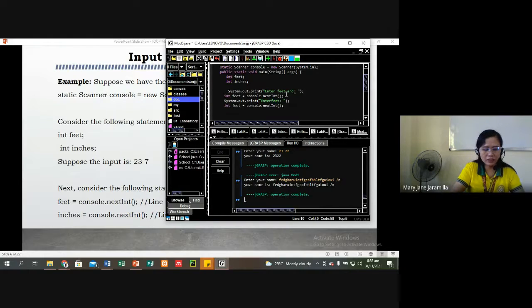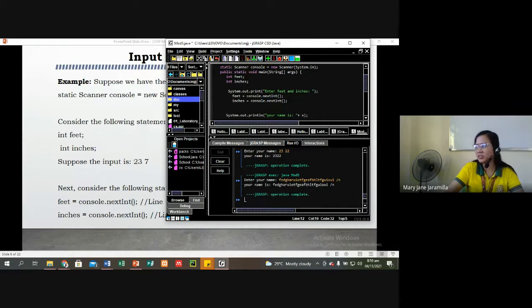Pagtabihin na lang natin, feet and inches, para hindi na nag-double-double yan. So, kahit wala na yung inch dyan, kasi na-declare na natin sa taas kanina. And then, inches. Console that next in, console that next in.